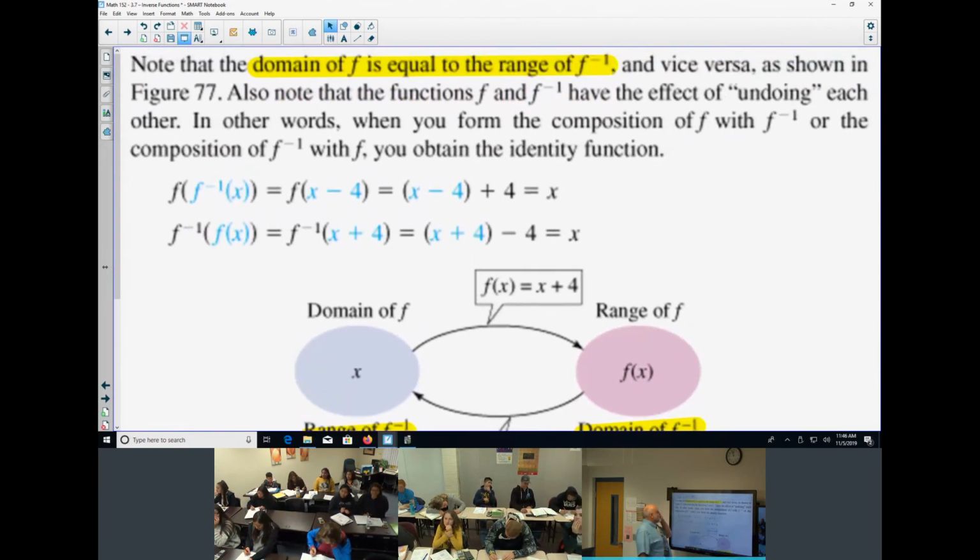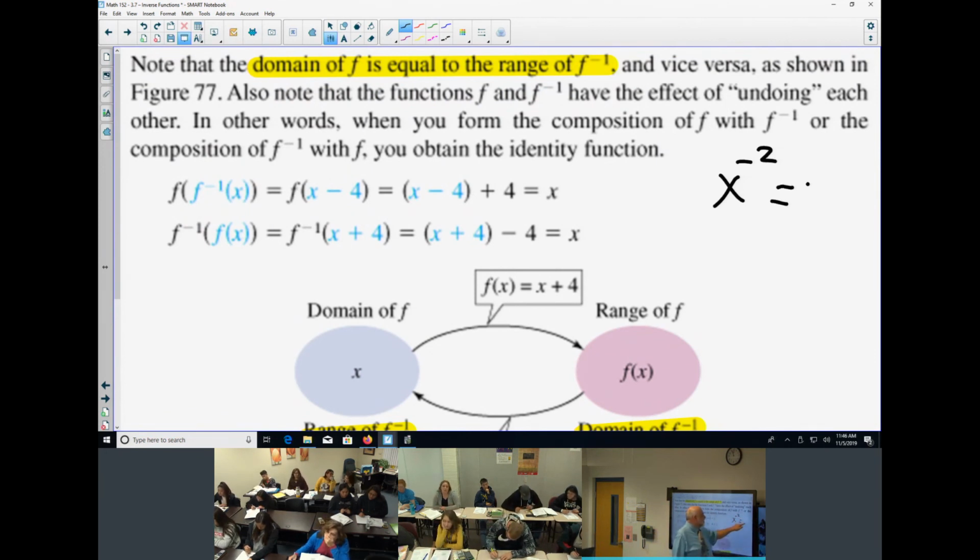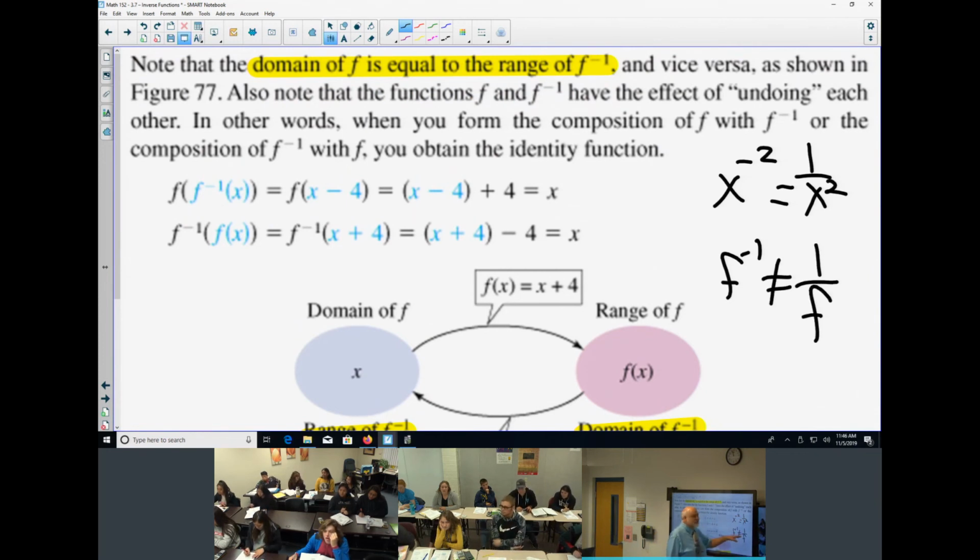And the reason why I hate the notation for the inverse is, we're kind of programmed to think that for polynomials you use the elevator rule. So this would be like 1 over x squared, right? But f inverse doesn't mean 1 over f, because this is a function. I hate that some students might get that confused.